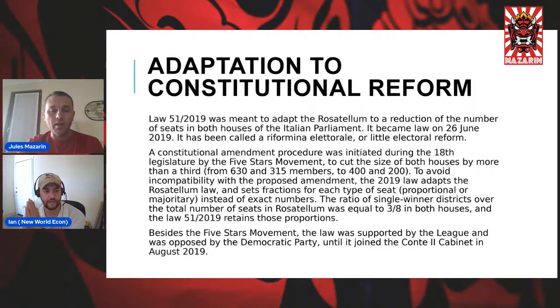So that's very interesting. What is the total reduction of seats? What were they before? You see here, you have 630 members of the House of Representatives, which in Italian is called Camera dei Deputati, the chamber of deputies. It's going from 630 to 315. So it's half, and the same for the Senate, from 400 to 200.